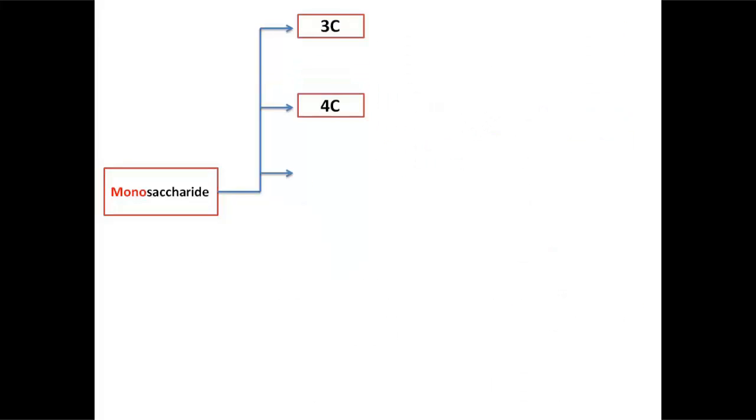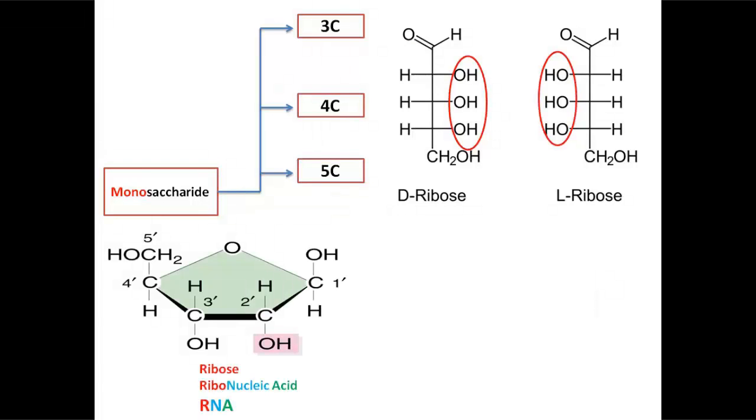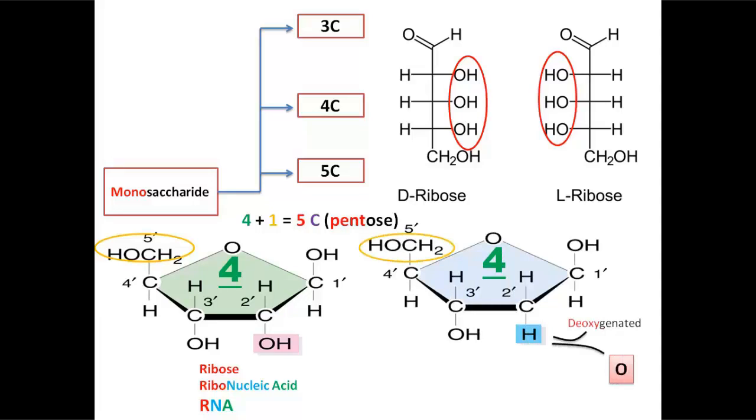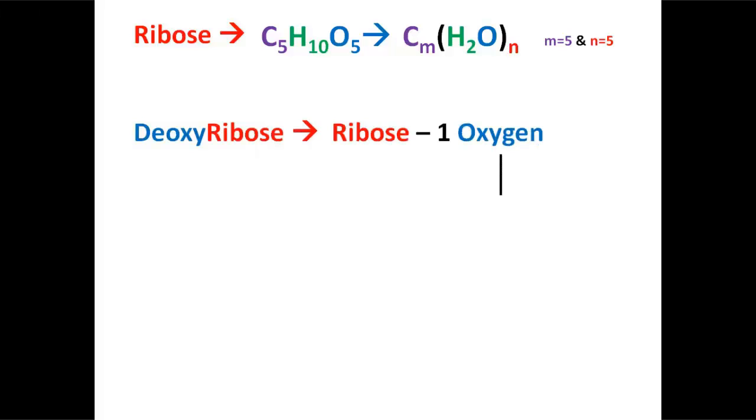Tetroses are not very important so I'm going to skip them for now. As for pentoses, an important member is ribose. The five carbon ring shape form of ribose, which looks like a house, is part of the nucleic acid which is the house of our genetic information, forming the ribonucleic acid or RNA. If the hydroxyl group in carbon number two loses an oxygen - so it is deoxygenated or deprived of oxygen - now our five carbon sugar is called deoxyribose, which is part of our deoxyribonucleic acid or shortly called DNA. Here I would like to mention something really important: I said earlier that carbohydrates have the empirical formula C(H2O)n. Ribose of course follows this rule, but this is not true for deoxyribose. Deoxyribose is an exception from this rule since it is a ribose deoxygenated or that has lost an oxygen - it has the same formula as ribose minus one oxygen.